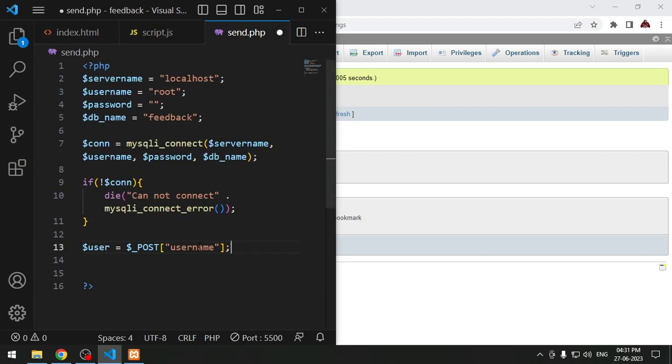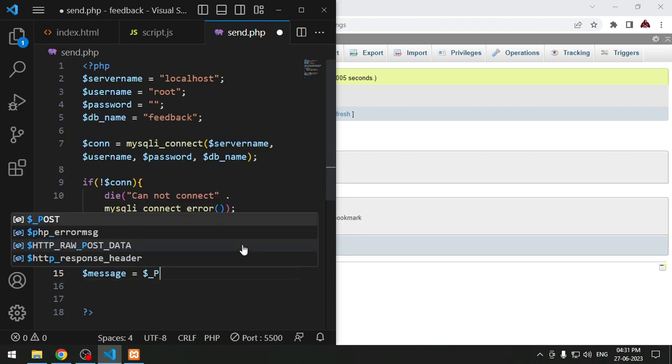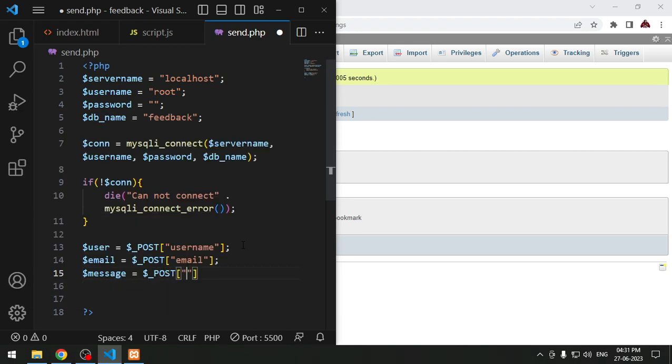Now here username, then dollar email is equal to dollar post, email, and dollar message is equal to dollar post, and here message.